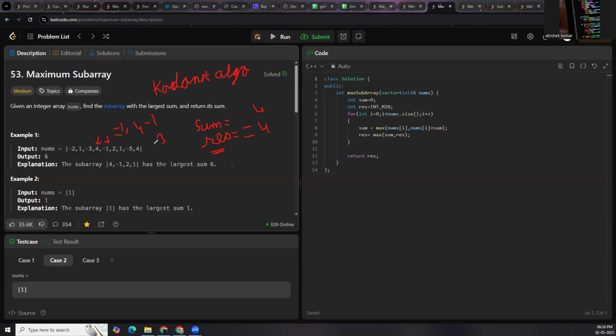And among -1 and 3, 3 is greater. So we will initialize our sum with 3. And after that, we will maximize our result. So among 3 and 4, 4 is greater, so it will not change. And we will move to next index.